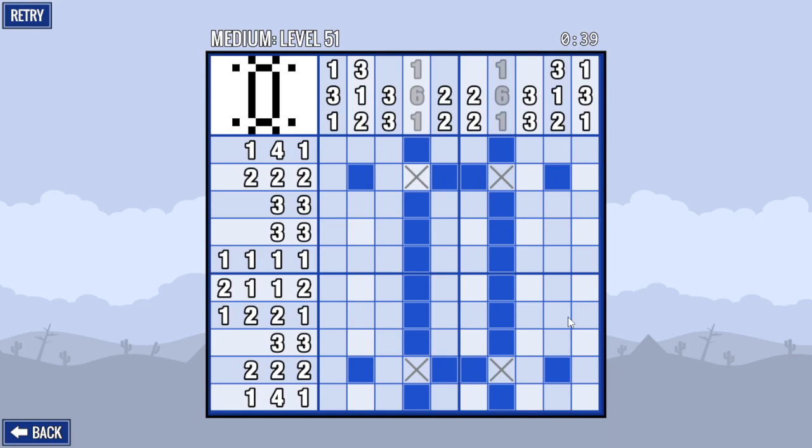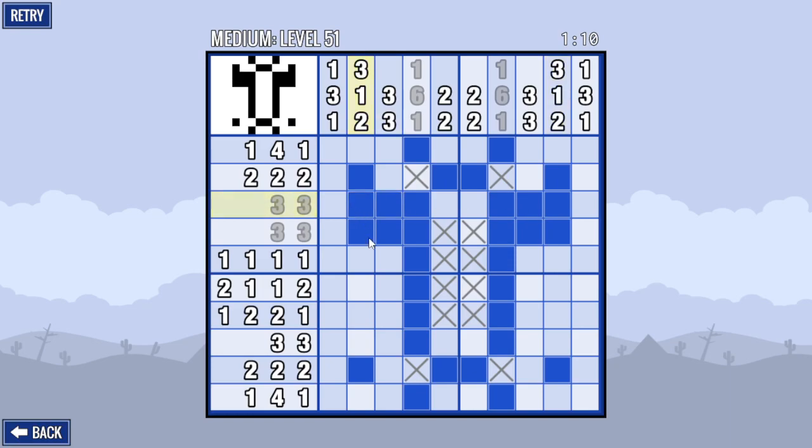Let's see what else there is here. I don't think there's a whole lot else. Okay, well we know there's 2 and 2 here. So that means none of this could be anything at all, because the 2s are only going to be up here or down here. So these are my 3s. And 3 here. Which means that's done. And well, I don't know about this one though.